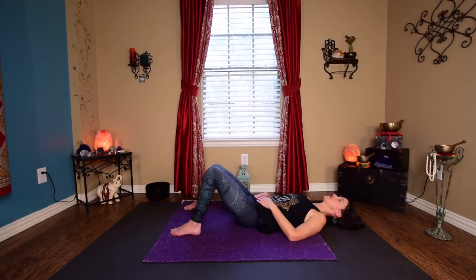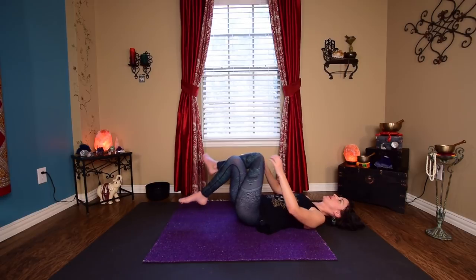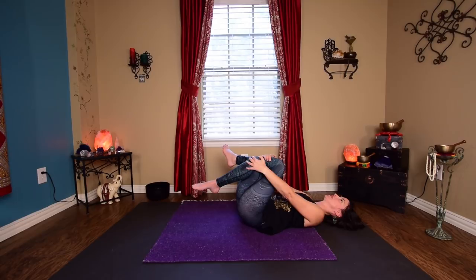And then we're going to switch sides. Crossing left over right this time. Go ahead and bring those knees into the chest. Noticing if this side is the side that you struggle more with. So if you were having that pain on one side, you may feel it when you do certain poses. You'll feel more. You may need to just on that side adjust your pose accordingly. It may be that a little TLC for that SI joint in particular is useful here.